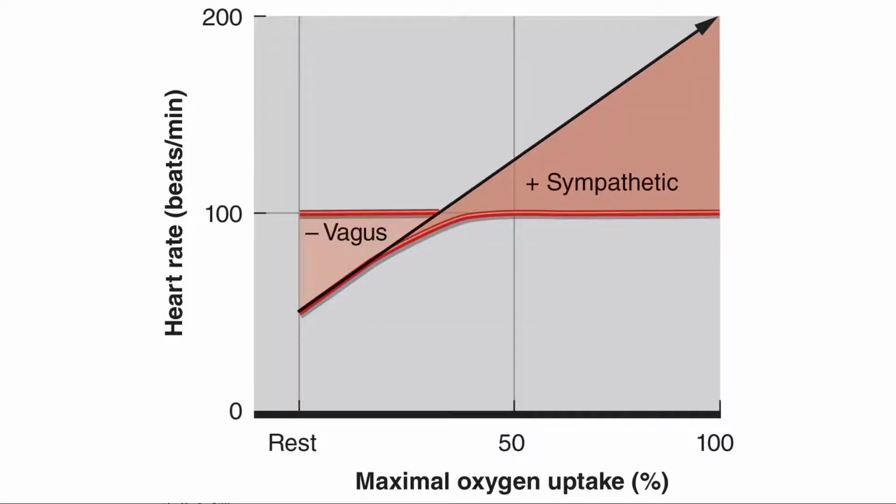This next slide here kind of shows the input from the sympathetic and parasympathetic nervous system. So your primary parasympathetic nerve is the vagus nerve, and you can see that it decreases heart rate below 100 beats per minute. And then you get sympathetic input that is increasing heart rate above. And so whether it's the hormonal system that's driven from the sympathetic nervous system or the parasympathetic, that's how you get these fluctuations either above or below 100 beats per minute.